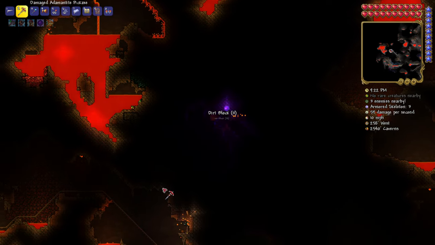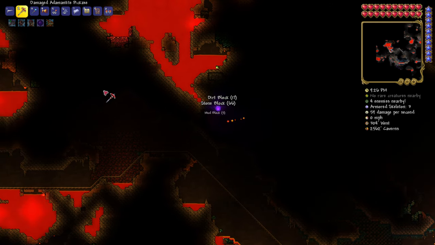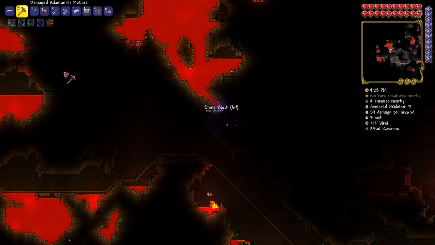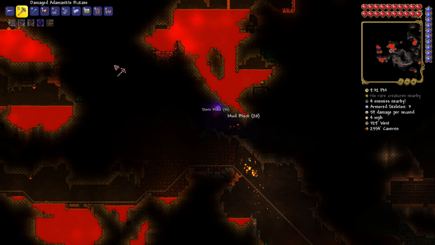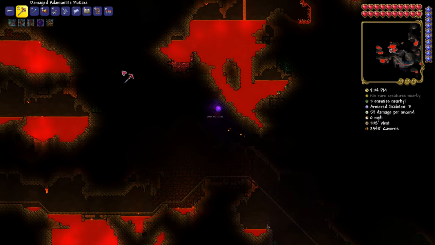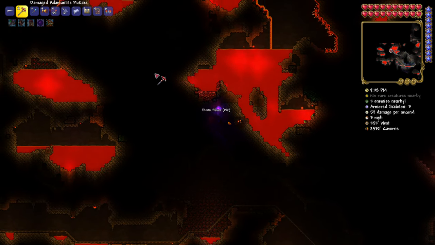Ooh, there's adamantite over there. A bit under the lava. Which is actually gonna be kinda tricky. It's like mine right under the lava. A very thin line between a cavern with a bunch of enemies and lava that'll burn me alive.